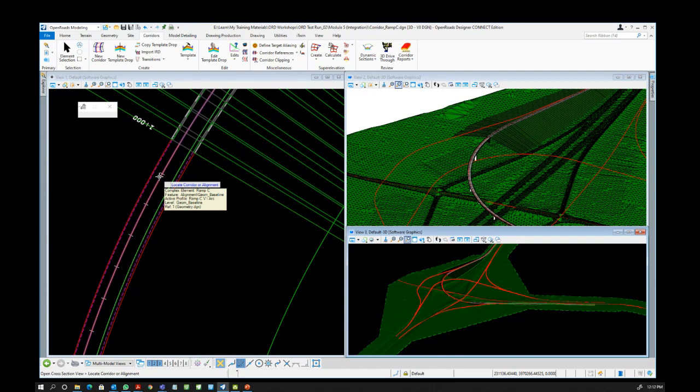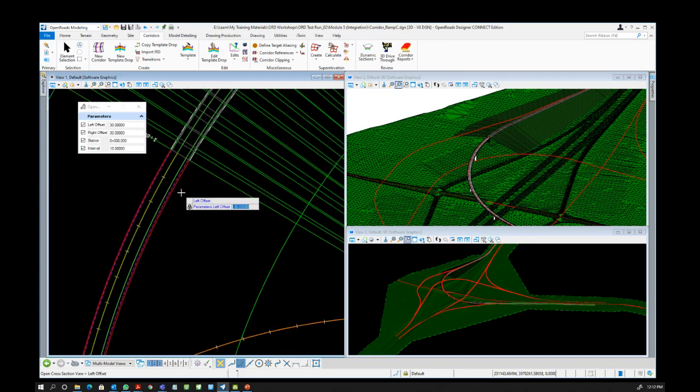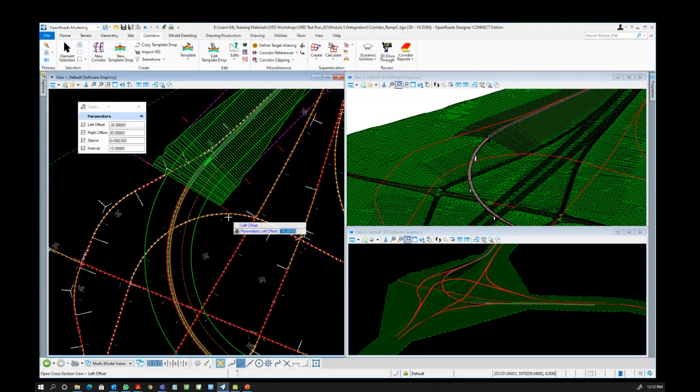So I will just use the alignment so that I can see not only the first corridor, but also the bridge. So I will click the main alignment, which is ramp C. Probably offset it, make it negative 80 on the left, then 80 on the right side.